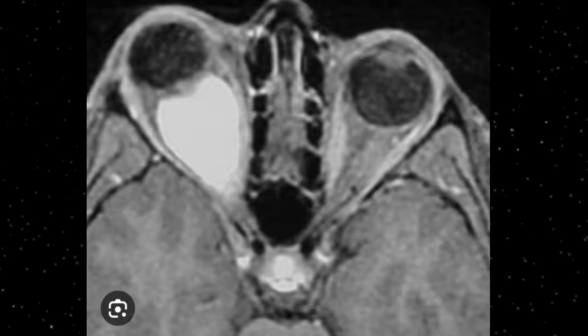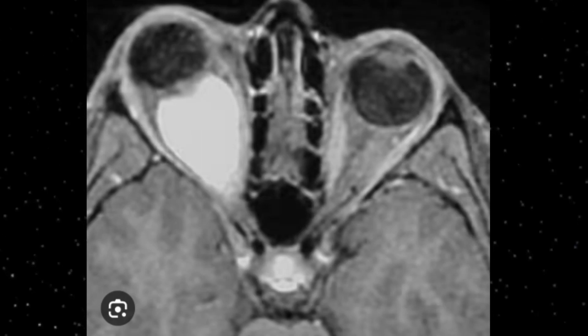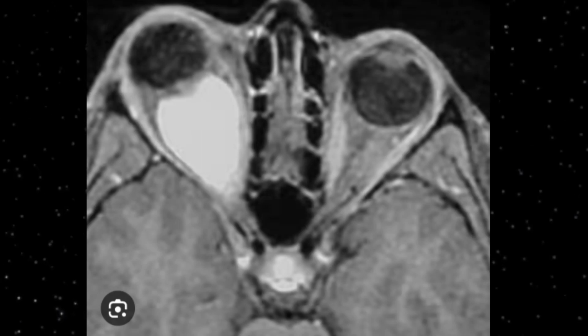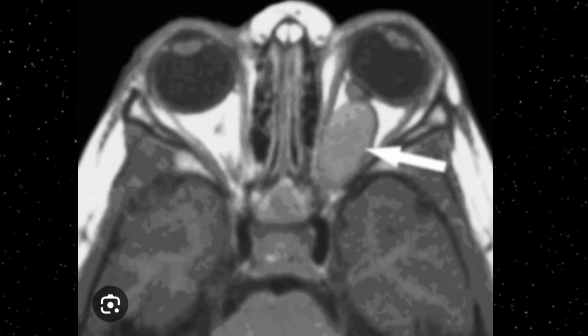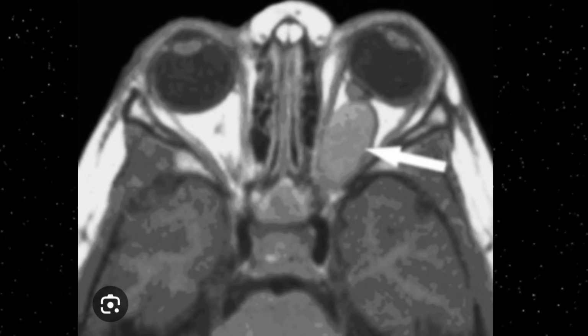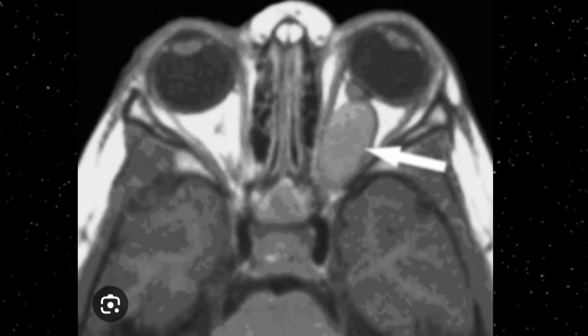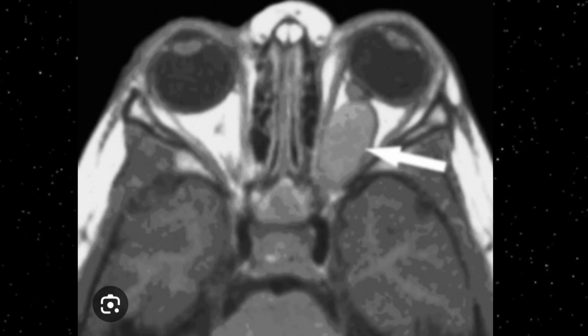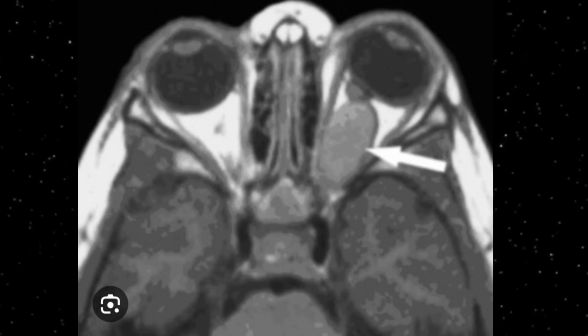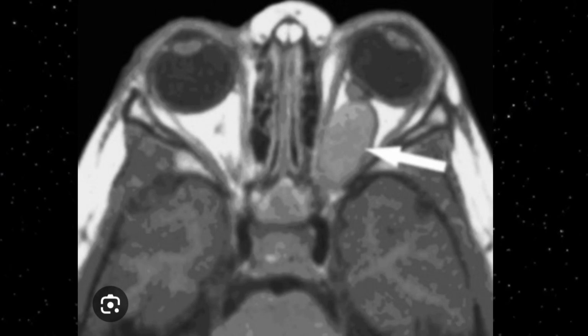So this is how the optic nerve glioma, or pilocytic astrocytoma, will appear on MR images. Another example of the optic nerve glioma on the left side. Here it appears to be hypo-intense. This is the MR image. It is dilating the optic nerve, usually seen in children. It is always associated with neurofibromatosis type 1.